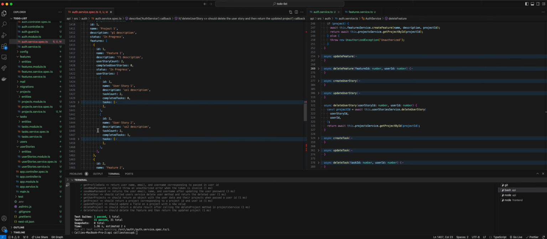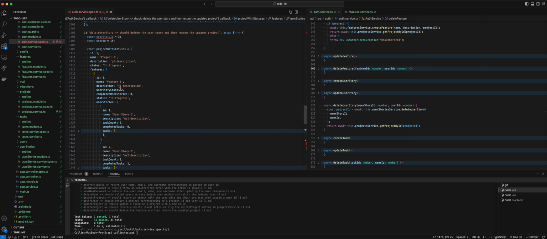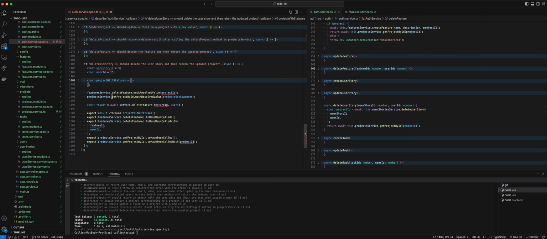All right, so then we have user story 1, user story 2. So the user story 3 is going to be deleted here. Even though that doesn't really matter, it just helps for readability. Okay, so here instead of features service, we will be mocking user stories service dot delete user story, and we will mock the resolved value project ID still.